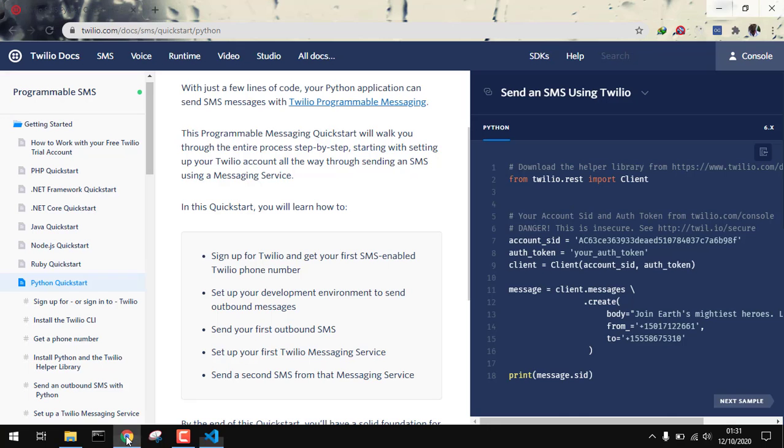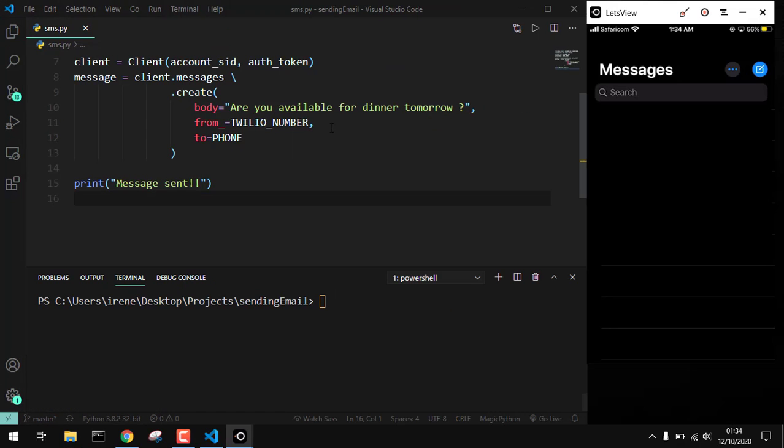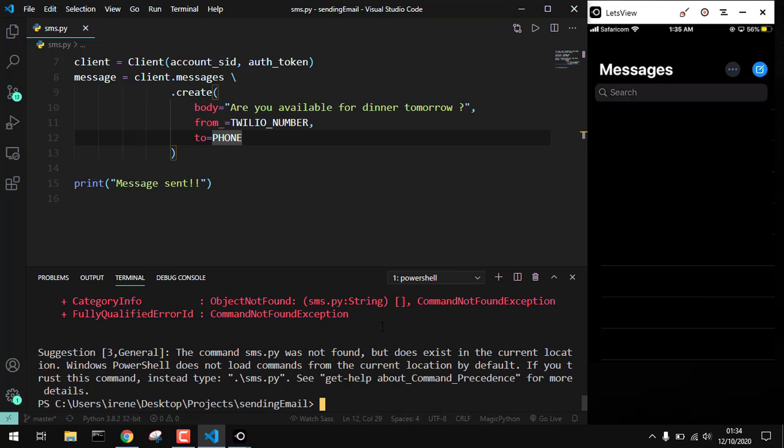All right. So I have my phone pulled up right there, and once I run this file, we should see the message pop up right there on the right screen. So all right, let's go ahead and run our sms.py like that.